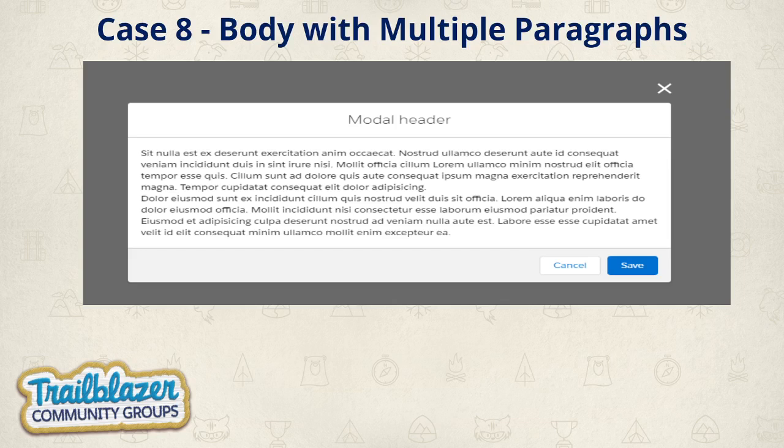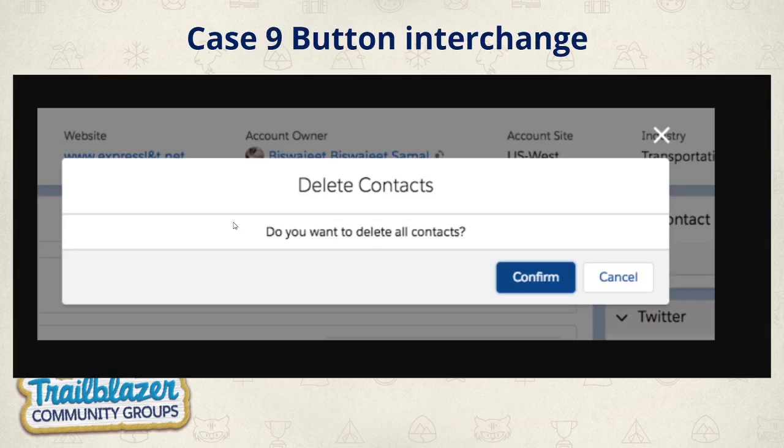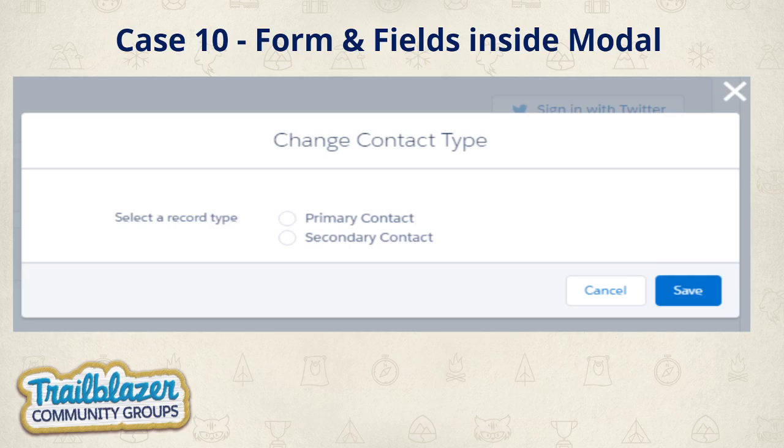Then the other thing he observed, the body is changing very frequently. Sometimes you need two paragraphs, sometimes you need a single paragraph, sometimes you need a form. If I have to build a reusable thing, it should be so flexible that the user can take care of everything. The model should not be touched again and again. If you are changing your reusable component again and again, it means it's not at all reusable. The reason is the first time you build a component, you pass the sprint, your testing is completed. Now you're touching it again. So the tester has to test the previous logic as well that you already did in the previous sprint, right? So your component should be very flexible so that the code inside the component should not be changed.